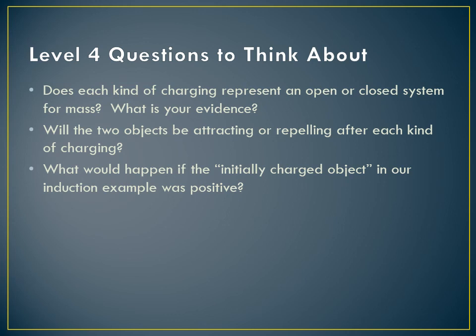This slideshow should bring up a bunch of interesting level 4 questions for some of you who have some extra time on your hands to think about. The first is, does each kind of charging represent an open or closed system for mass? What is your evidence? So think about the 3 kinds of charging. Some of them are open, some of them are closed, and what would you use as evidence about those? And the second is, in each kind of charging, are the 2 objects involved going to be attracting or repelling each other after they're charged?